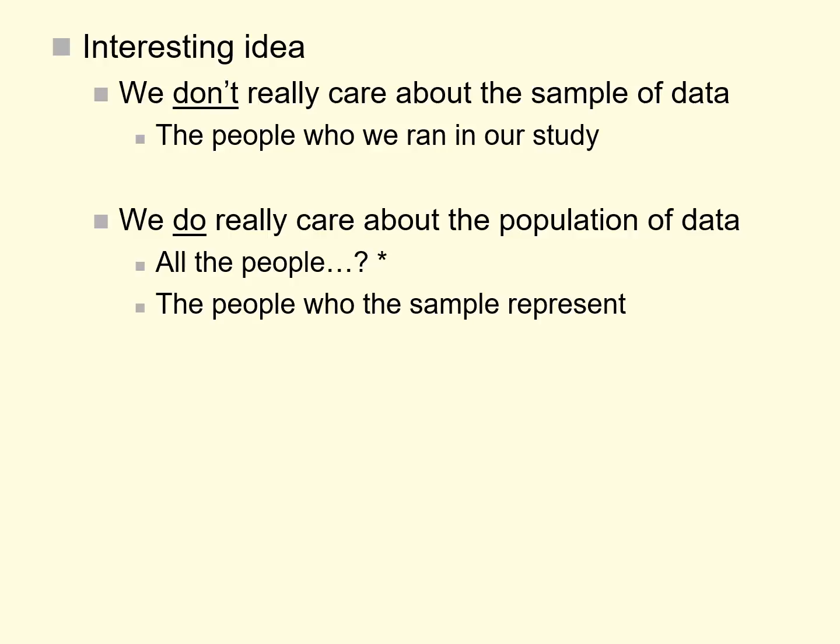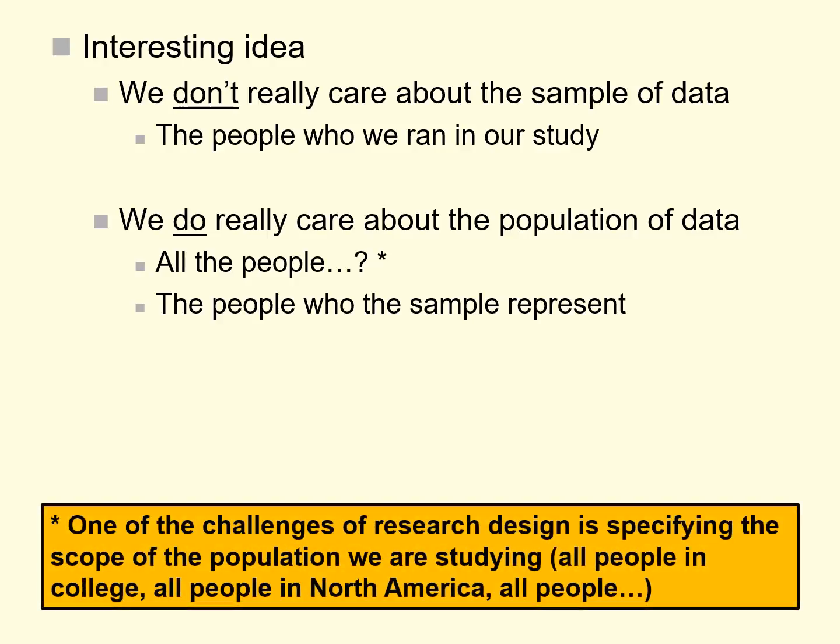And that's a lot of what we try to do with our research design, with our methods, and with our analysis, is make that connection between the small group of people we have in our sample and the broader group of people who we're really trying to make and test claims about. And I'd be remiss at this point if I didn't note that one of the real challenges of research design, again, thinking back to the previous class and the stages of the research process, is often specifying the scope of the population that we're studying.